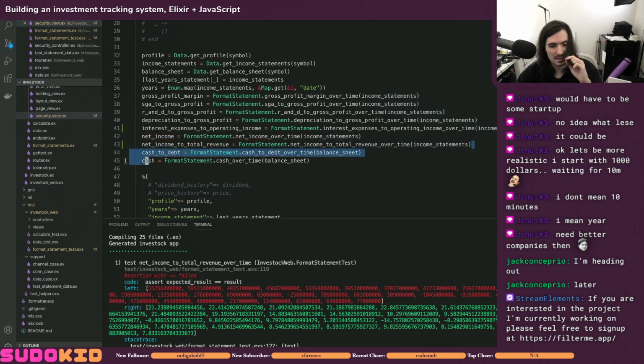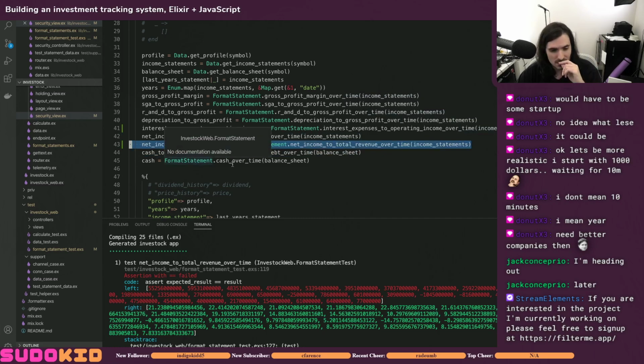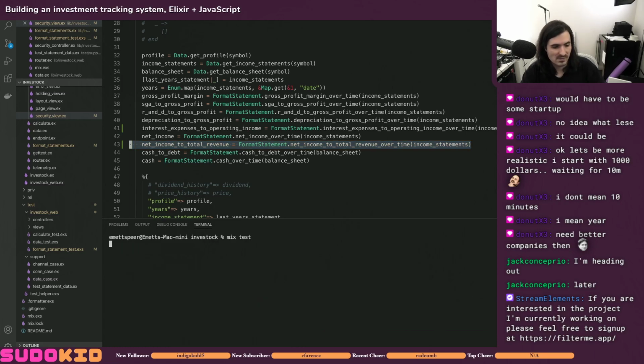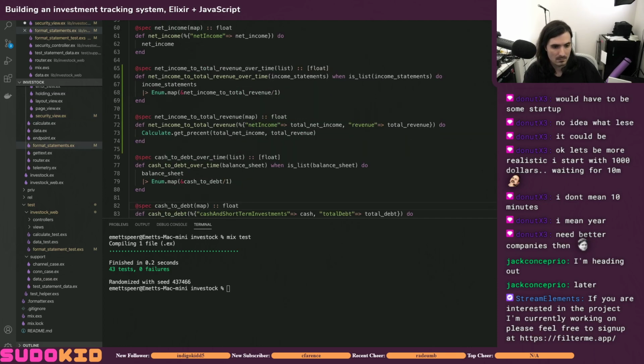It's saying that this line is bad. I'm not sure why. But yet it does that fine. What was it?